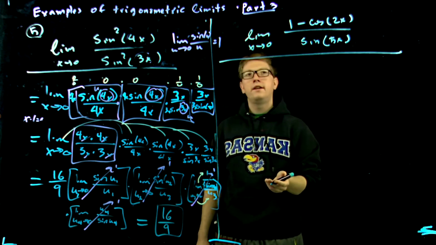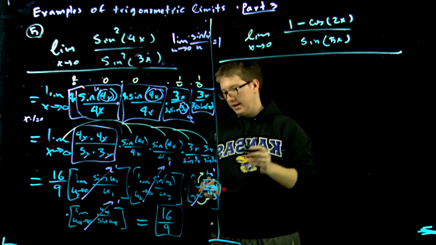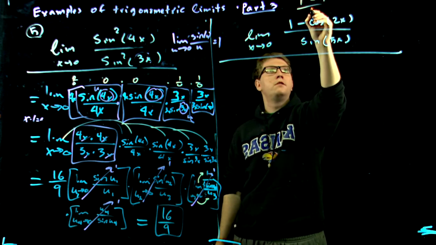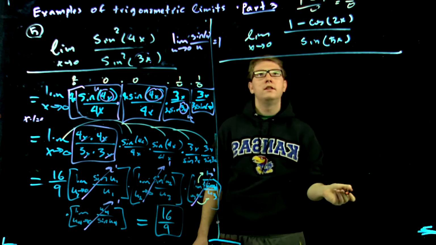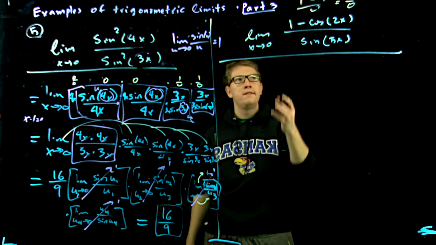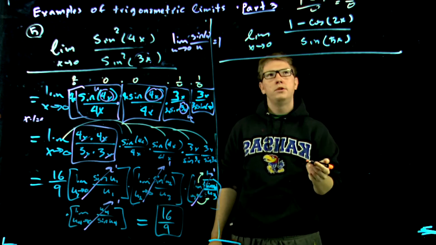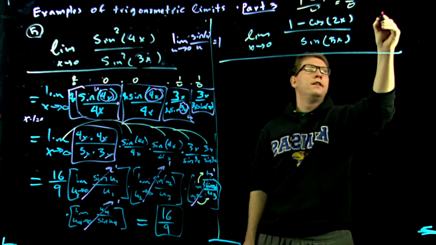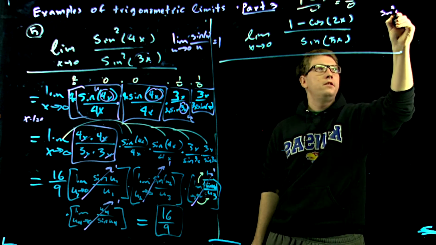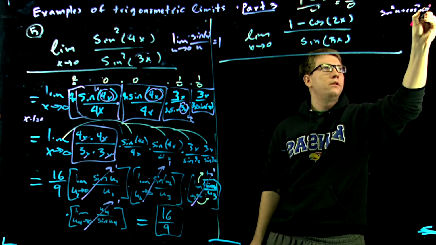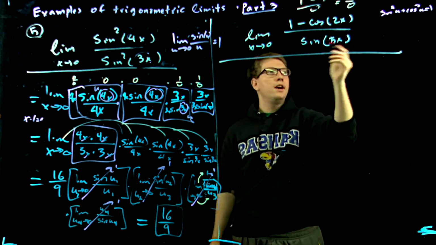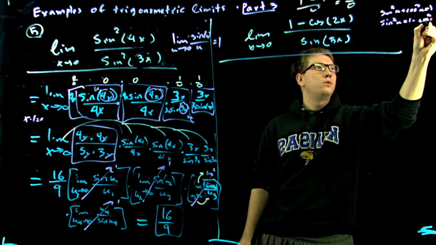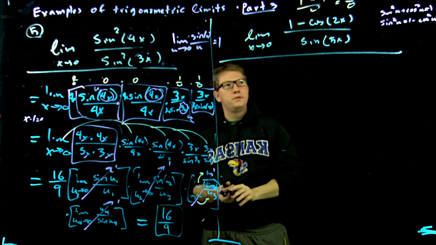Now, going over here, we do still have a sine and we have a cosine. If I were to just try and naively plug things in, I'd get something like 1 minus 1 over 0, which would look like 0 over 0, which is an indeterminate form. So I have this 1 minus cosine in here, which is kind of nice because I want to get to this form. Now, hopefully you all remember the trig identity, sine squared of u plus cosine squared of u equals 1. And so if I were to multiply this by a conjugate, I'll get something that looks like sine squared of u is equal to 1 minus cosine squared of u. And this is kind of the reason why we use the conjugates.